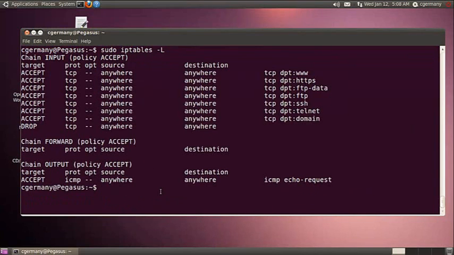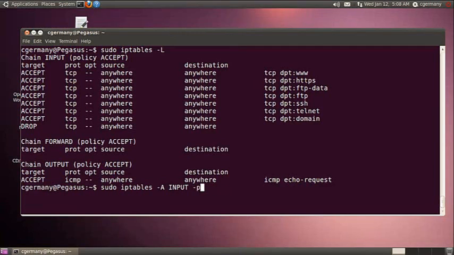And so if I wanted to more explicitly control ICMP traffic, and not simply block everything, but maybe allow ping echo requests and replies, but block other kinds of ICMP traffic, I could do this. On my input chain, I'm going to specify sudo iptables. I'm going to append a rule, specify my chain, which will be the input chain.